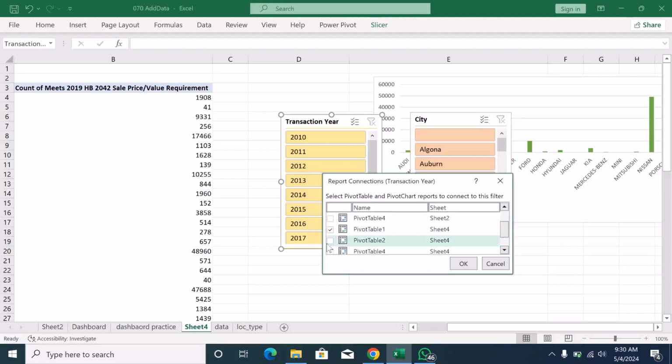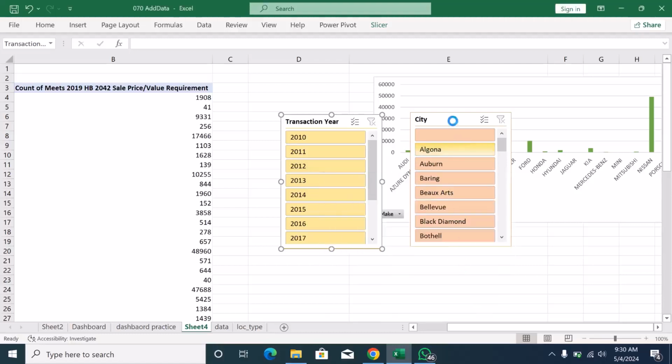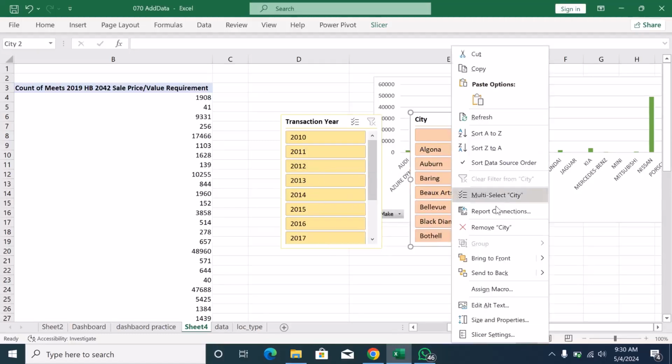So let's scroll down, this, this, this. Okay, I've selected them.